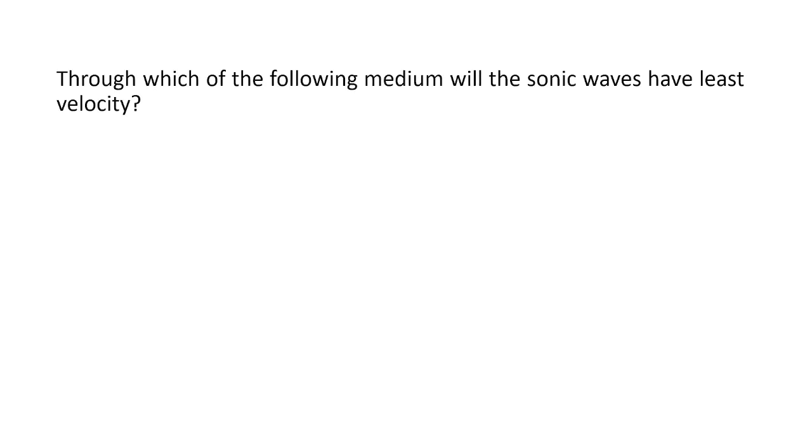Next is, through which of the following media will the sonic waves have least velocity? Air. Air, correct. And in which will it have the highest velocity? Concrete or rock, depending on what type of rock we have. Yeah, correct. It can be in rock also, depending on what kind of rock it is. Okay. So for this, the answer will be air.